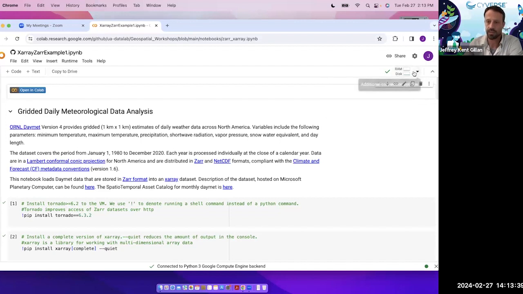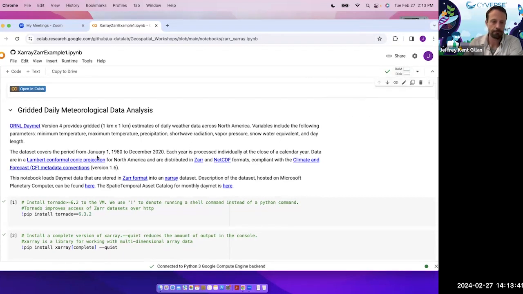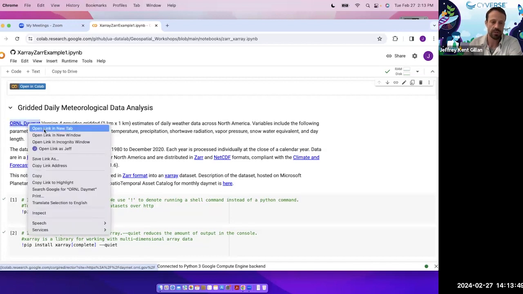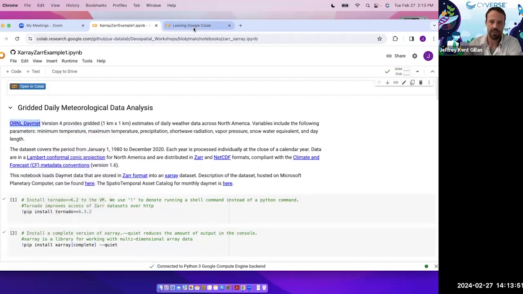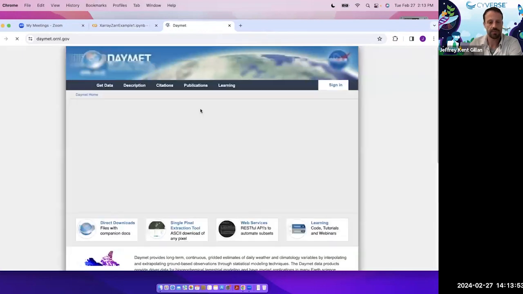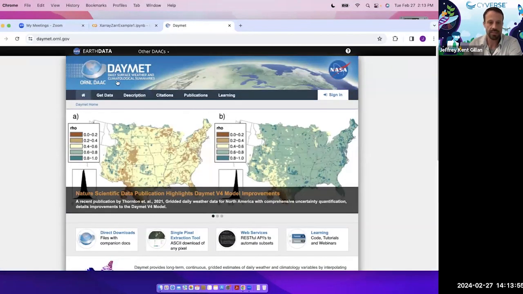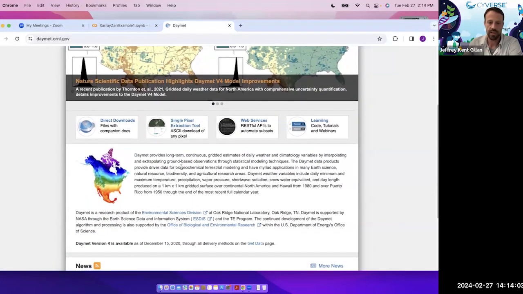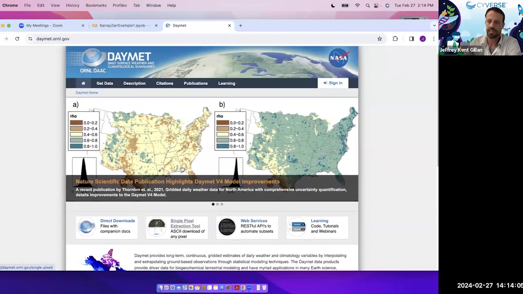So we're connected already. Let's talk a little more about the data set. It's actually stored at Oak Ridge National Laboratory. Let's see if there's anything interesting here about the DayMet data set: daily surface weather and climatological summaries. Great. I think a lot of people use this data for lots of environmental and geoscience applications.